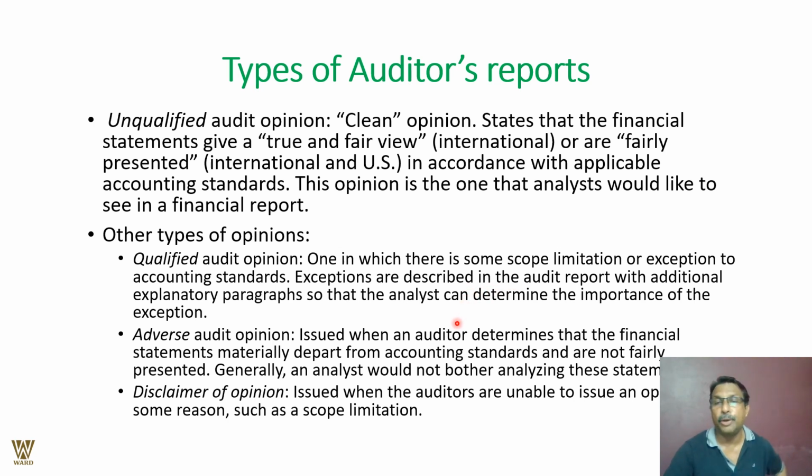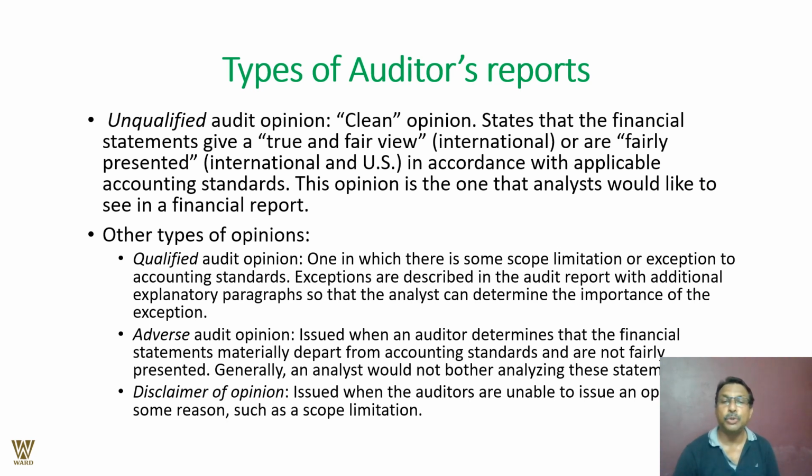Exceptions are described in the audit report with an additional explanatory paragraph so that the analyst can determine the importance of the exceptions. An adverse audit opinion is issued when the auditor determines that the financial statements materially depart from the accounting standards and are not fairly presented. Generally, an analyst would not bother analyzing these statements.